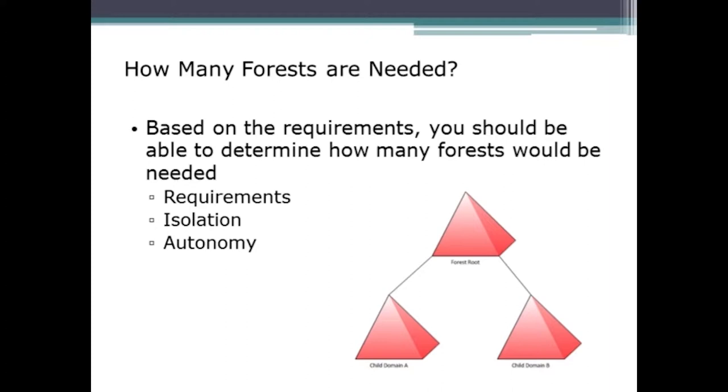But again, you might think that isolation is sufficiently done within the different domains that you have, with each domain being in charge of its own objects and only having to do replication through a global catalog, all of which, if you're not sure what I mean, we're going to talk about in more detail later on. But this part of the planning stages is understanding what I want to build. And it's all going to come from, again, those requirements that you have for the organization, the type of isolation that you need, service and data isolation, and the type of autonomy, the service and data autonomy.